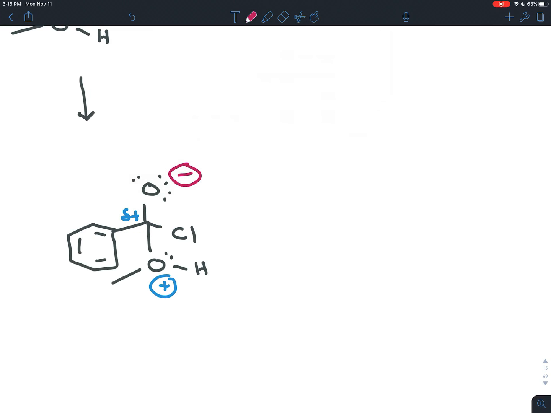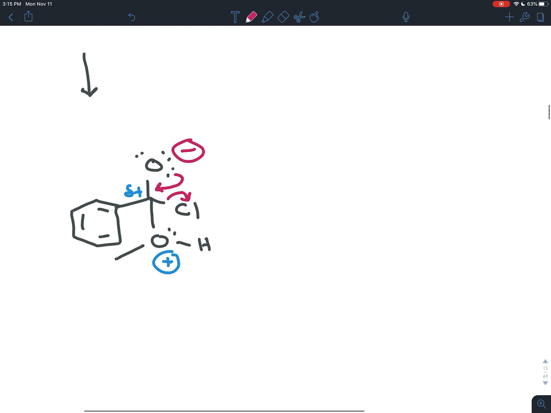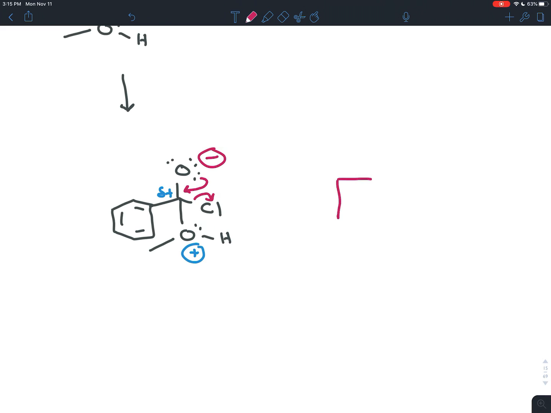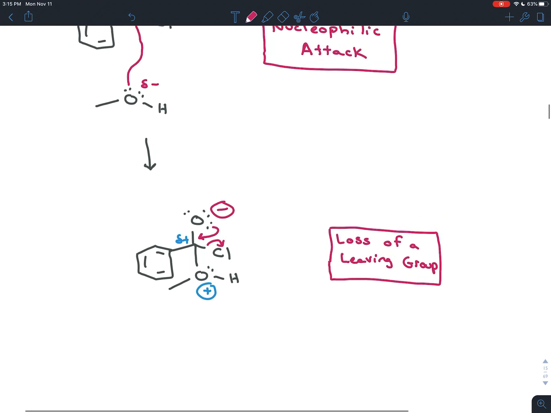Well, that's very attractive to this oxygen with the full negative charge, and one of the lone pairs swoops down to try to form a new bond there. But if it does, that carbon already has 4 bonds. It has to break one of the bonds to one of the things already on it. And the best leaving group here is the chlorine. So the chlorine acts as a leaving group. It pops off of the molecule. And so if you're going to classify this curved arrow pattern in one of our 4 curved arrow patterns, this would be loss of a leaving group. Another necessary step in any substitution reaction.